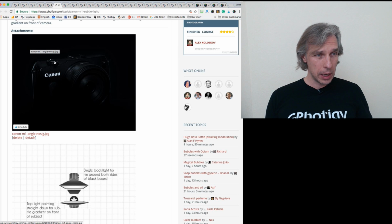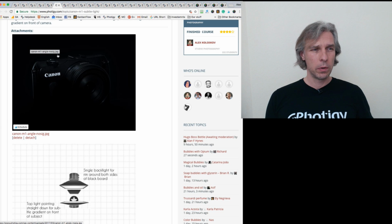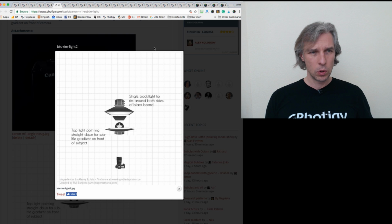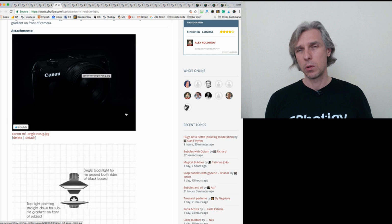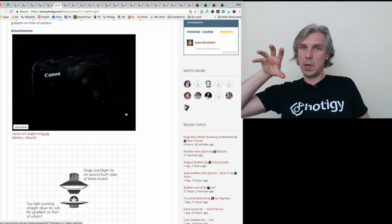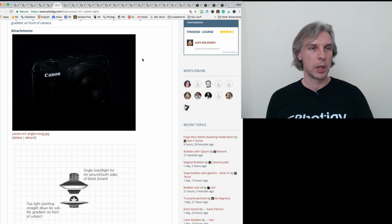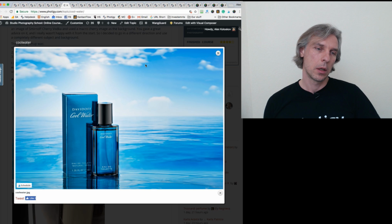I can imagine that the light coming from behind highlighted this edge, left top corner of the camera, and light from the front, top pointing straight down, this one on top, was to create all this on the lens and a little bit. And we didn't have much from the front, and this is why probably we don't have much on the lens. I would move the light from top to be a little bit on top, but on front as well. In this case, but well, it's hard to say without the actual lighting setup. Okay, so let's get back on this. What do you think, guys? What would be your improvement?